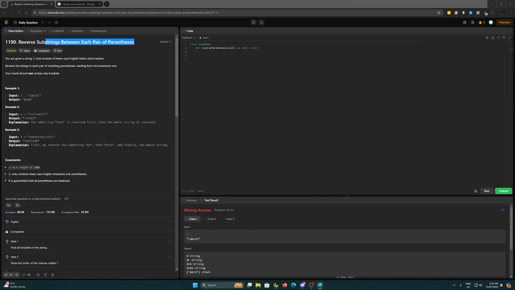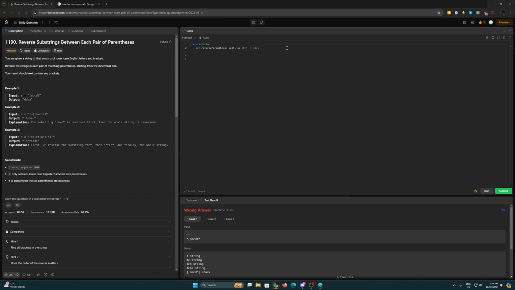Alright, let's code it up and I'll show you that it works. So we start with our stack, we have our answer string which we build on, we have our helper string, and then we want to go over our input string. So if I is equal to the closed bracket, we're going to start a while stack, if stack -1 is equal to an open bracket.